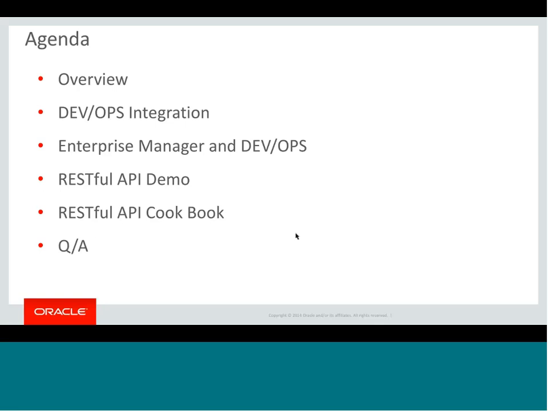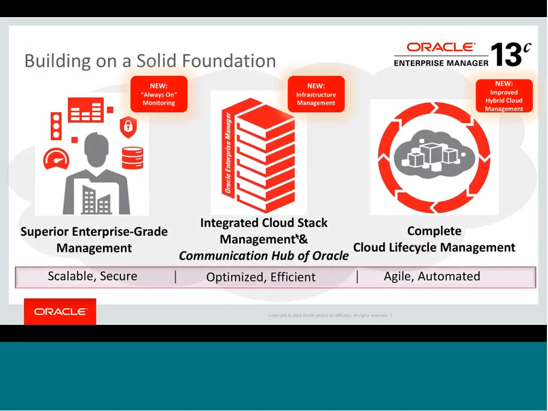Then we're going to actually execute the RESTful API, do a demo of a few things that I use on a regular basis, give you some understanding of best practices around that, and then we're going to look at the RESTful API cookbook that Martin had mentioned earlier, really just providing a nice roadmap on an implementation of the RESTful API and the EM command line interface in conjunction with integration tools, source control tools, things of that nature, and of course Q&A. So let's talk a little bit about Enterprise Manager.